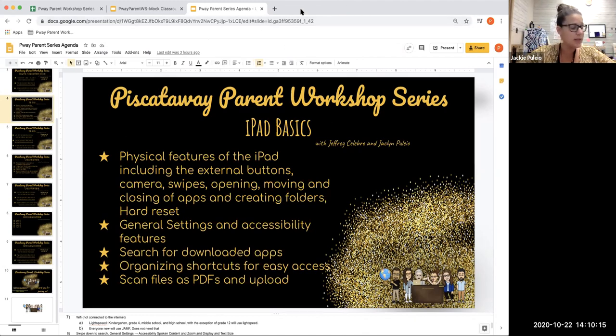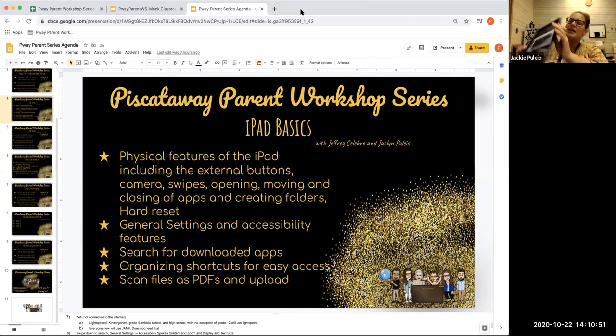So what I'm going to do now is share from my iPad in just a bit, after I go over the physical features of the iPad. All right. So taking a look, this is your iPad, right? You'll see I'm actually logged into Zoom on my iPad as well, because eventually I'll be sharing from there. So this little circle button down here is called the home button. And that does a variety of different things. As I walk through the layout, I'll explain the functionality of the home button, but there's a lot of things that it does.